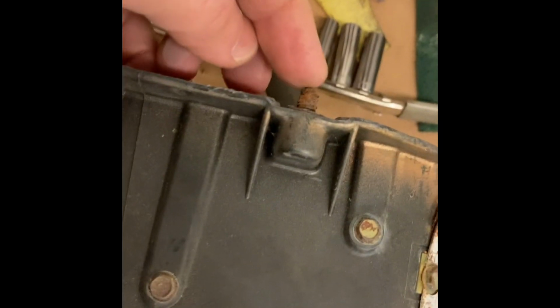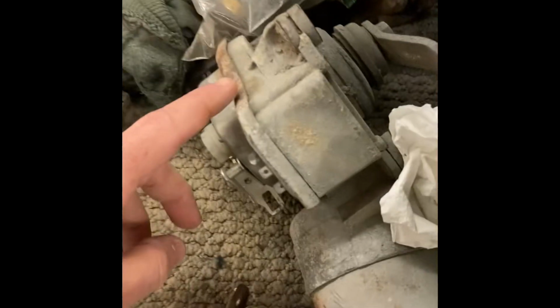I got to start swapping over some internals. I've got broken bolts and studs missing. It's kind of like take 2, make 1 good one. I'm going to have to order a heater core. And then the next thing we're going to do, I'll take some pictures as I take that apart, because it's always good for reference, especially since I've got an original one, because there's little ground straps and things. That'll help with that. And then the next thing I'll do is the wiper motor.